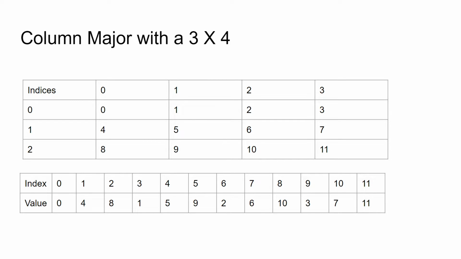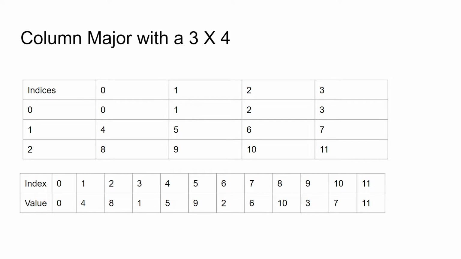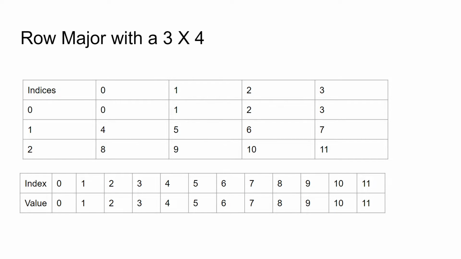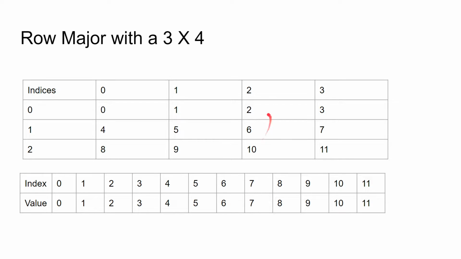Okay. So now we have to figure out how we're supposed to do our mapping. If we're over here in our one big chunk, we still want to be able to do array at i j to access the element, to figure out where it's at. So if we pop back over here to row major, if I do my array at 1, 2, I want to be able to pick out element 6, this guy right here. So we want to think about this. How can we come up with some equation that's going to represent the behavior that we want?